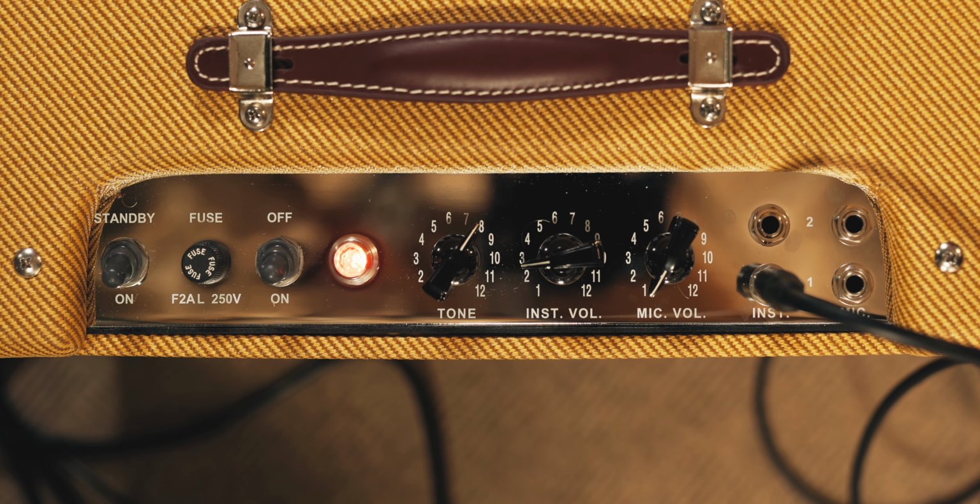Now, to me, when I think of the Tweed sound, there's one amp in particular that shines out above all else, and that is the 5E3 Tweed Deluxe. 5E3 is how Fender designated that circuit design at the time, and there's earlier versions and later versions, but arguably the 5E3 Tweed Deluxe is the most popular Tweed amp in existence. Here I have a modern reissue from Fender. This is a '57 Custom Hand-Wired reissue that Fender did supply for this video, so thank you to Fender for that. And I'm going to use it to demonstrate one of the most unique things about the Tweed Deluxe circuit.